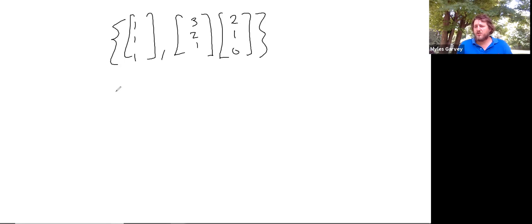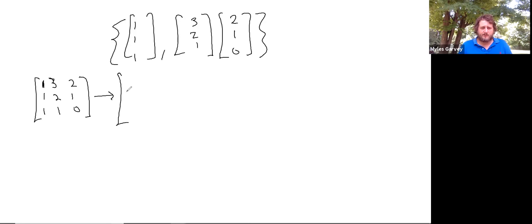Okay, the question is, are these linearly independent? We can make that determination by forming a matrix of the vectors and applying the Gauss-Jordan elimination algorithm on it. Notice the 1 is here, life's good, multiply -1 and apply to this row. -1 times 1 plus 1 is 0. -1 times 3 plus 2 is -1. -1 times 2 plus 1 is -1.